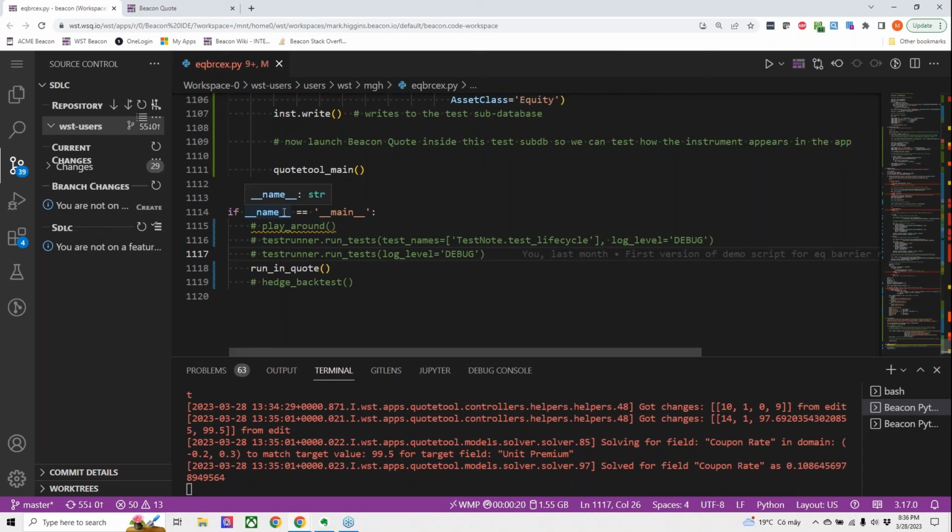Once you create a feature branch, then Beacon will automatically run any unit and regression tests that are affected by your code change and make sure that they all pass before you're allowed to promote your change in production. Also, depending on the type of code that you're changing, different teams might need to review it and sign off on the change. All those sign-offs are saved in the platform and are auditable. And then once all those tests pass and once all the controls are satisfied, the developer can right away promote their change in production.